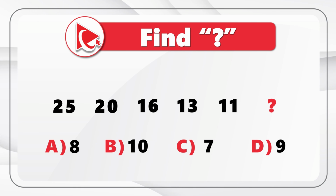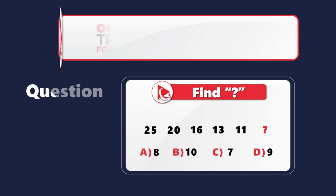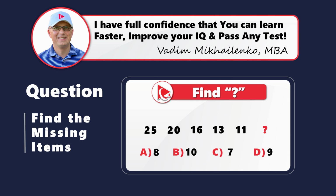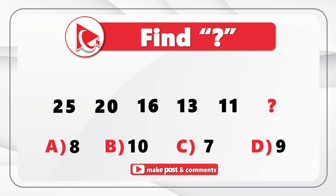Take a close look to see if you can do the calculations and come up with the solution for the missing number. It looks confusing, isn't it? But believe me, there's a hope at the end of the tunnel. And I am moving forward to share with you my version of the answer. And obviously, if you have a better way to solve it, please make sure to post in comments.